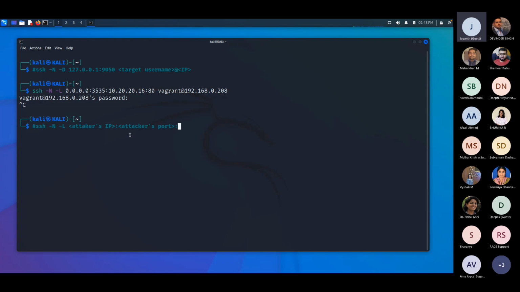And asking the target device to allow me to connect to port 80 running on a specific device inside the internal network.